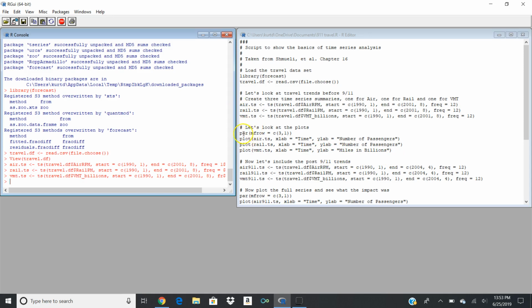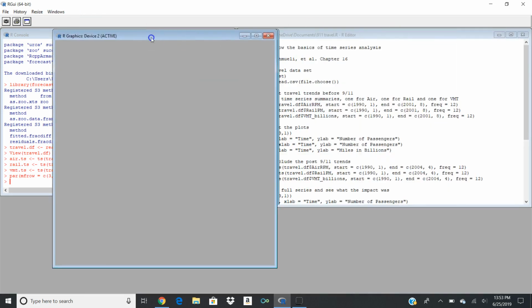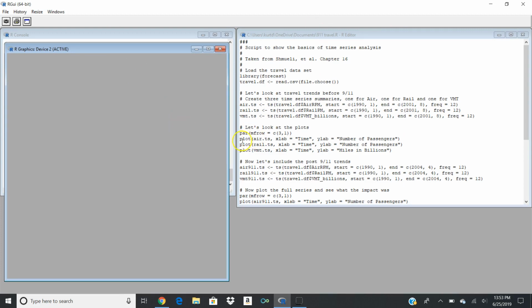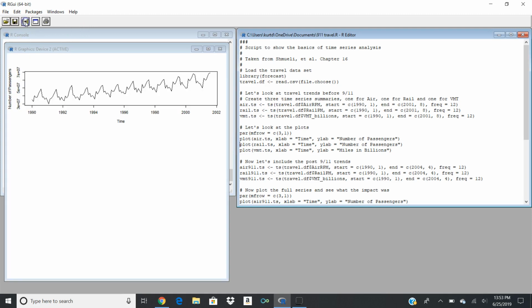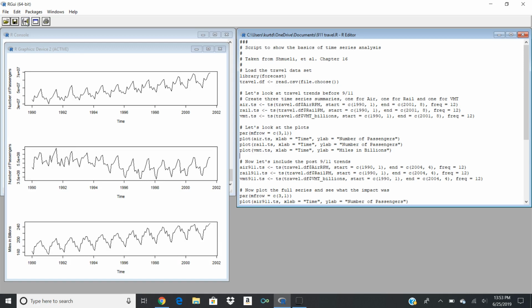So we've run the time series analysis. Let's go ahead and set up our parameter. It opens up a graphic for us, which we're going to put over here. And go back to our plots. First plot is going to be at the top, and there it is. Second plot is in the middle, there it is. And the third plot is at the bottom, there it is. And that's what that vector does for us. It says we can have 3 rows in our plot, but only 1 column. And these are in E notation, and we'll live with that, that's all right.